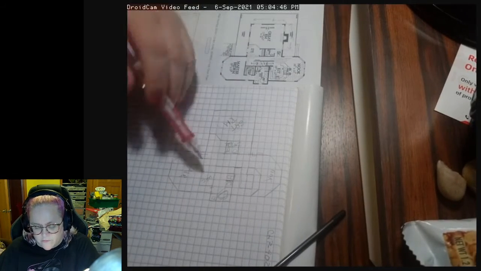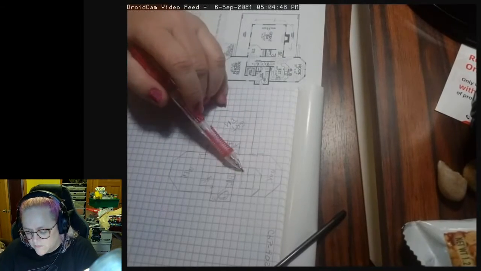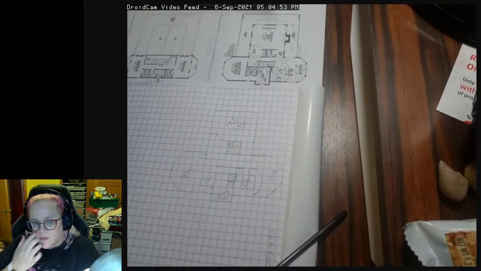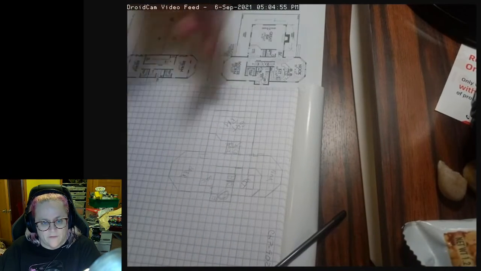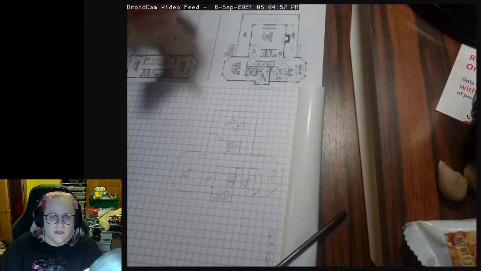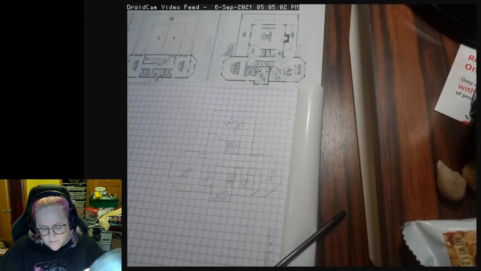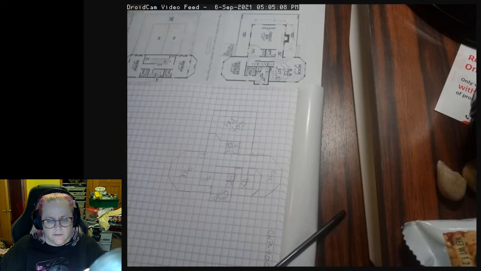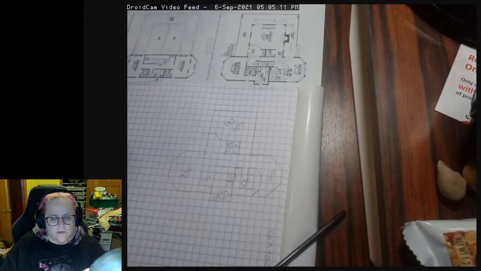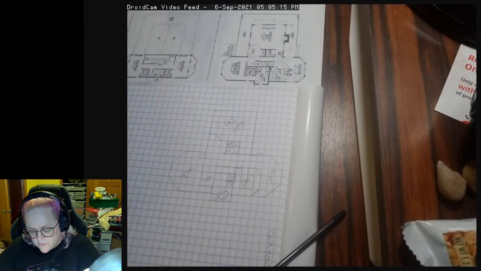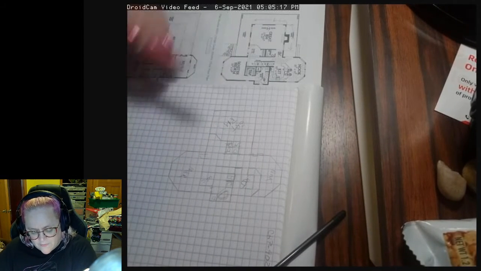So this is, like I said, the kitchen. So I'm going to put KIT, so I know that that's the kitchen. Sometimes I'll put in the refrigerator and the stove and all that, which I can definitely do, but for this pass right now, I'm not going to do it this time. Even though I already have started this, that's why there's already stuff on here. But this kind of gives you the idea.